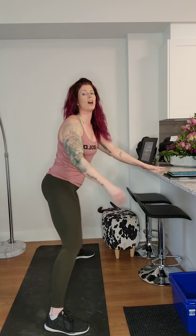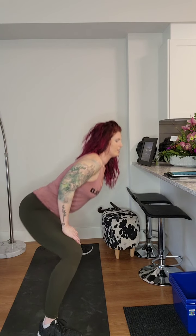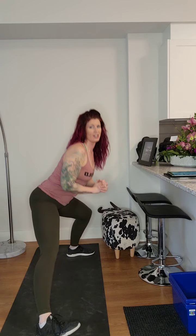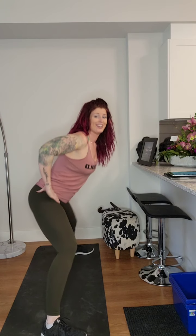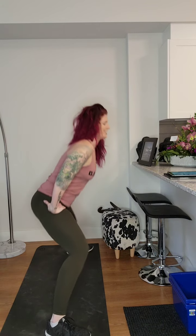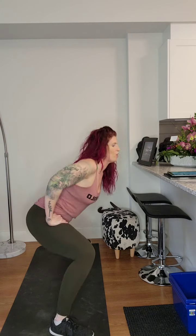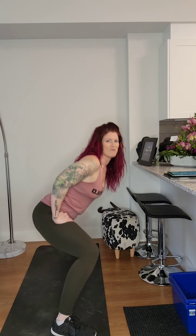Good. Ninja squats. Wide stance. Side to side. Keep it low. 3, 4, 5. You're doing great. 8, 9, 10, 11, 12. Keep it low. 13, 14, 15. 5 more. 4, 3, 2, 1. Good.